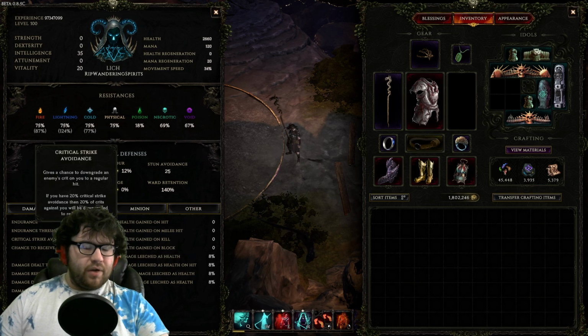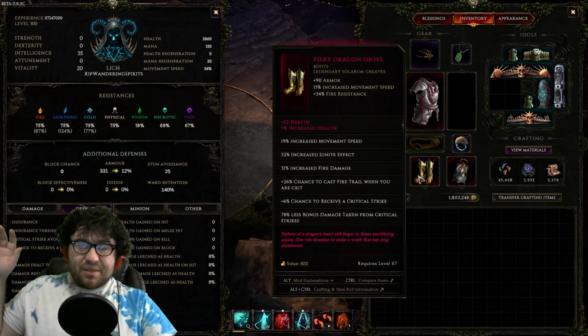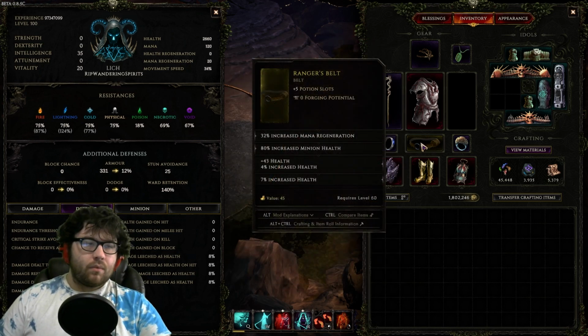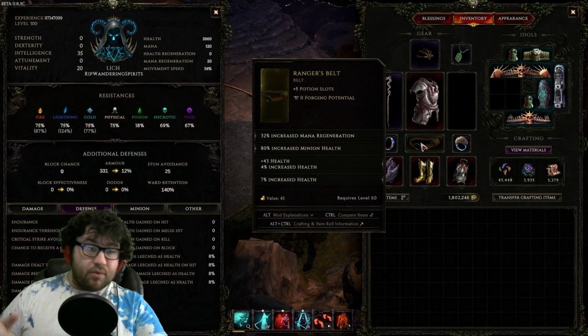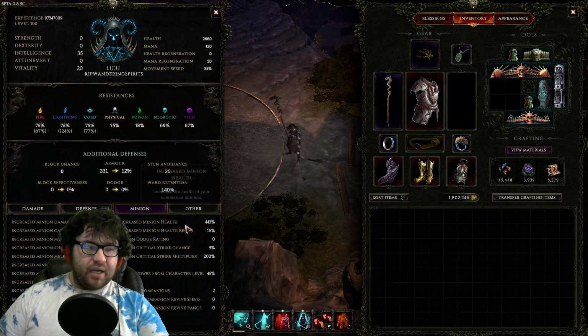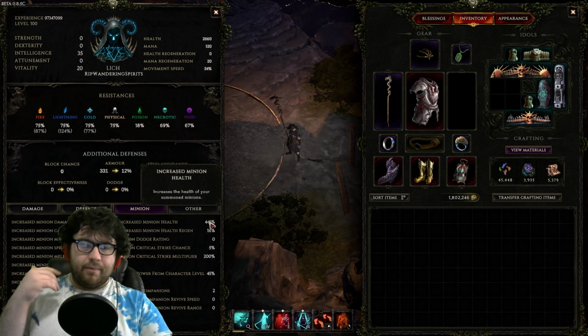Oh, I'm at 34%. Oh, you do not want crit avoid. I forgot, Fiery Dragon Shoes handle your crit avoid. You do not want crit avoid. I forgot about that. And for the belt, mana regen, minion health, elemental damage over time, health. Like I said, as long as you stay around 400% minion health, you can put minion damage over time. You can put elemental damage over time everywhere else.